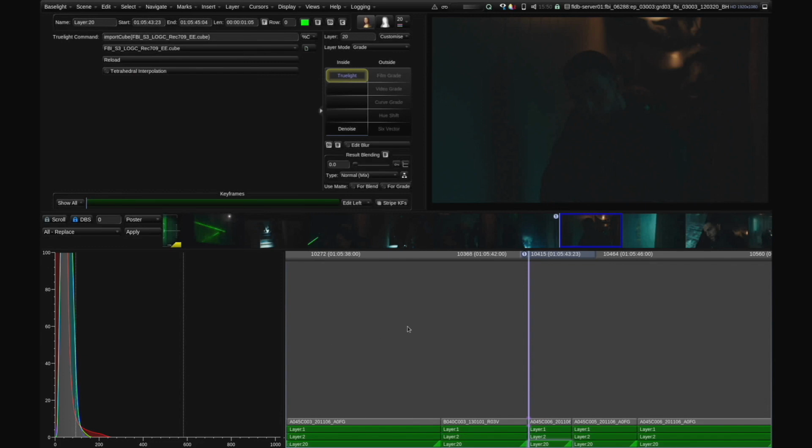So today I wanted to talk about a couple of tools that I use pretty regularly in Baselight. Baselight has always been an amazing tool for me. The flexibility of it, the way that it functions with the control panels, it just works with my brain and how I want to approach a grade. And two of the tools that I love are Base Grade and Boost Shadows.